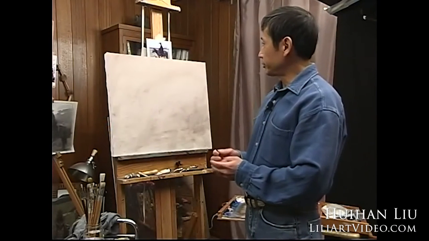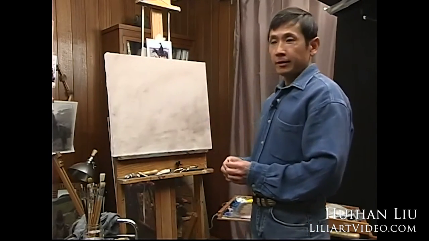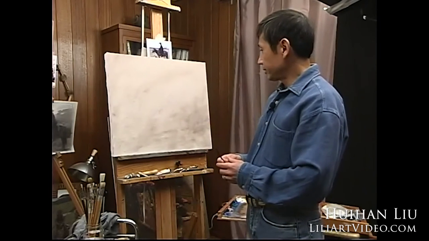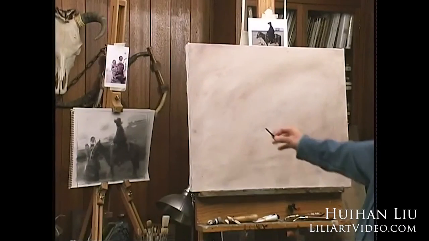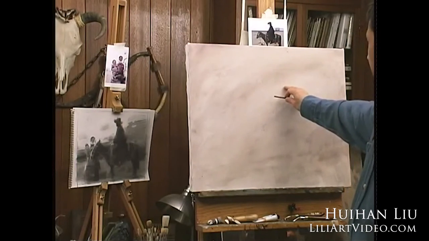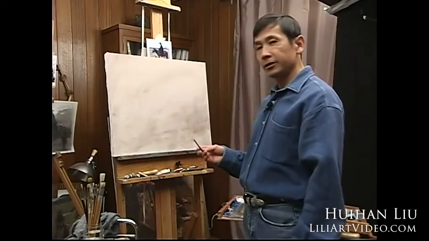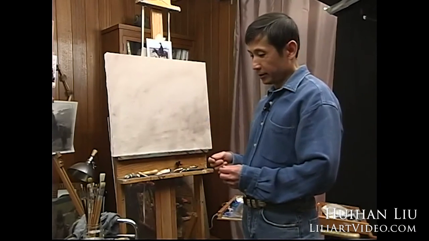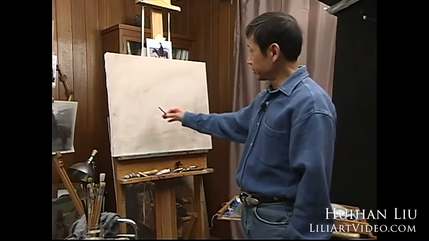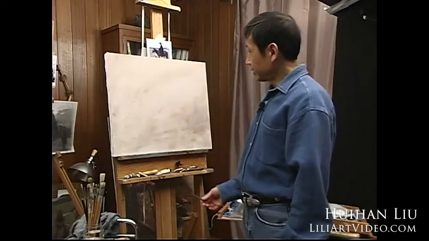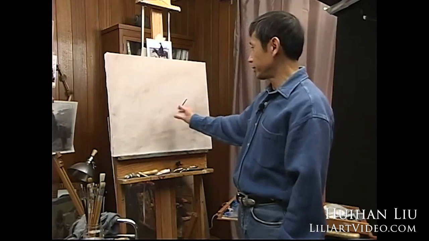Now I'm going to work on the actual painting. First, I use the Vilno charcoal just to put some simple basic shapes on the canvas. The reason I use the Vilno charcoal is that it's light. If something is wrong, it's always easier to just dust it off and redo it. At the very beginning, I'm always looking for the very simple, basic things and seeing what happens.